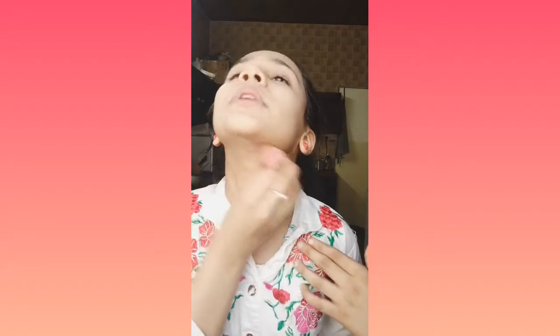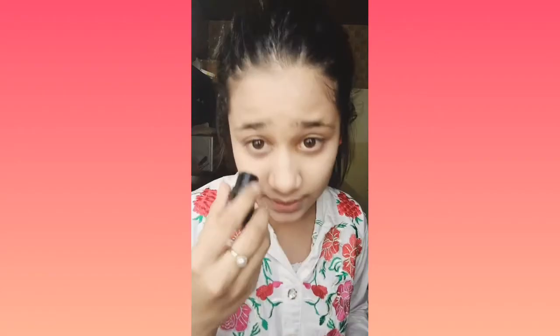So I'm gonna apply it under my eyes. Oh my God, it's difficult for me to do my neck because I cannot see in the mirror. Guys, I don't know what I am doing because I have no mirror and I'm seeing only in my camera. Yeah, this is the last. So I will put it everywhere. Okay, so I got this one under, so putting it under the eyes.